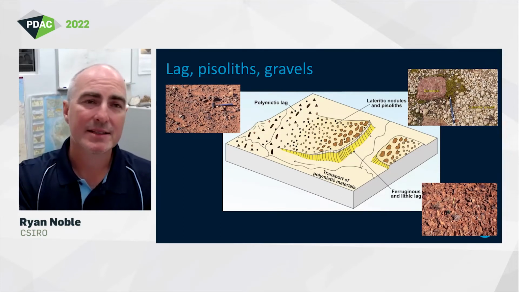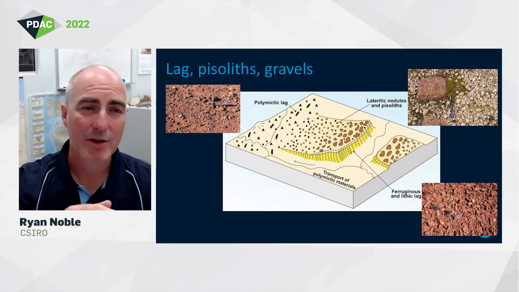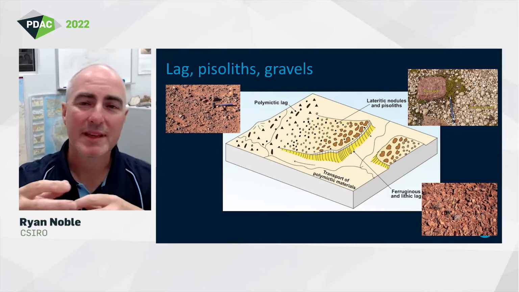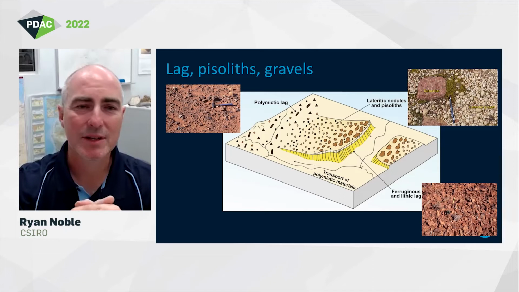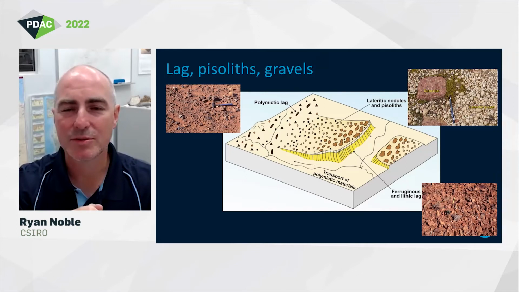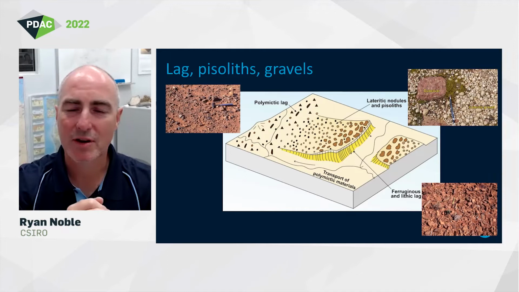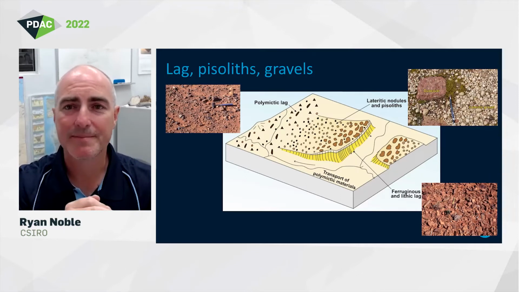And again, it doesn't always necessarily have to be soil per se. It could be the calcretes, the silcretes, ferrocretes. It could be things like lags and gravels in certain cases, and I've got some examples coming up, where those might be the ideal sample media for a regional soil geochemical survey. In Western Australia in particular, things like the lateritic duricrust is a very widely and successfully used sample media.